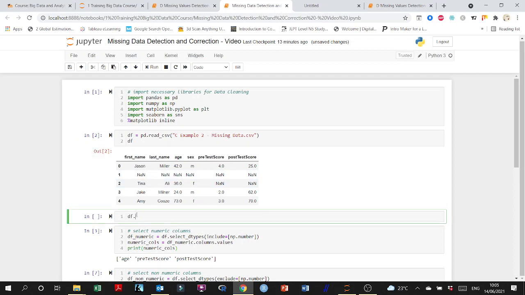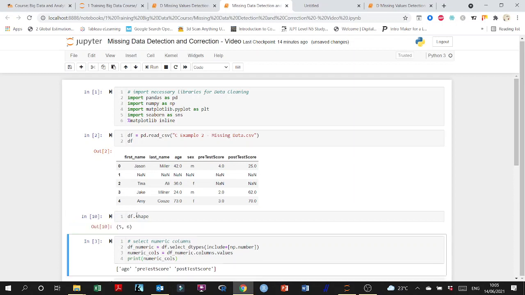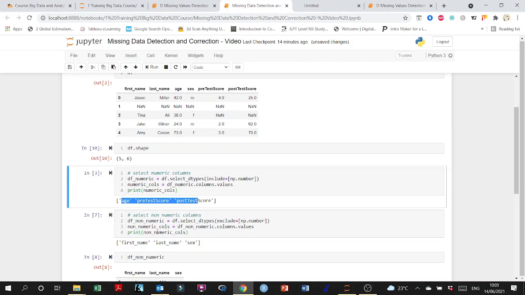And if you have df.shape, for example, and you understood you have 6 columns and you have here 3 and 3, this means that good.